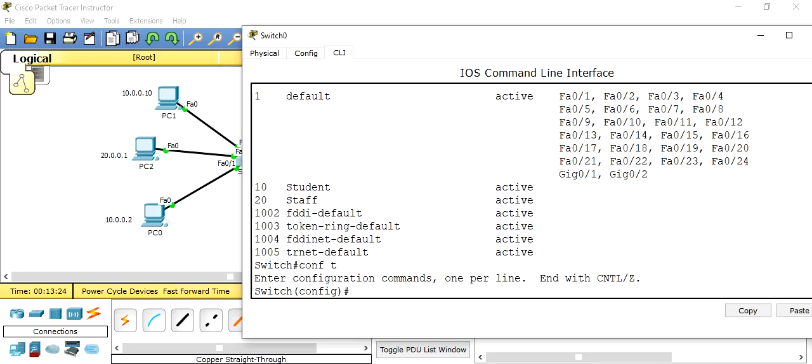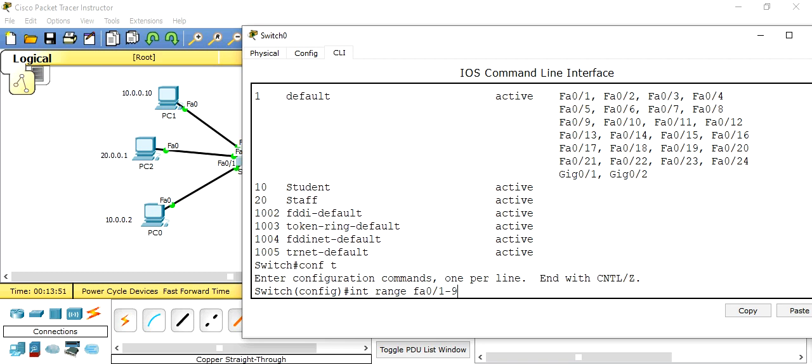You must go to the interface one by one, or you can use interface range, then fast Ethernet. Let's assume 0/1, you can comma fast Ethernet 0/2. You can write it one by one, or you can write it in this way: fast Ethernet 0/1-9.